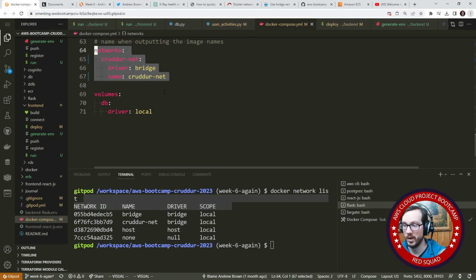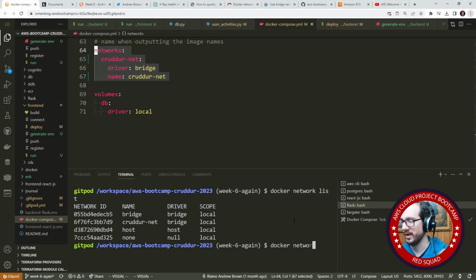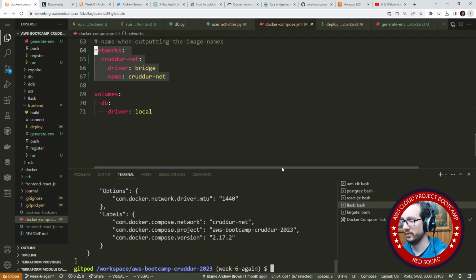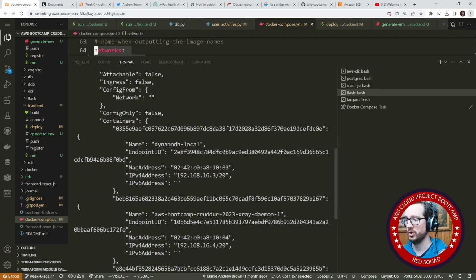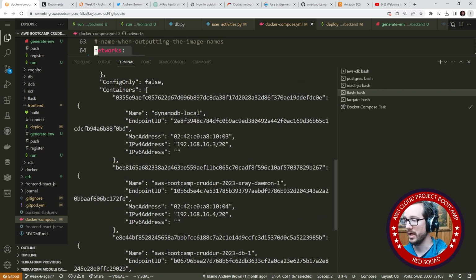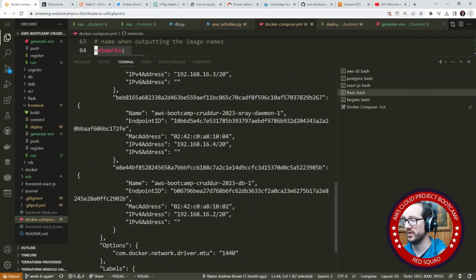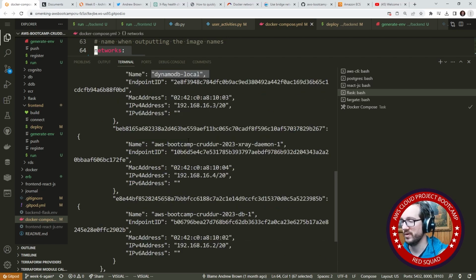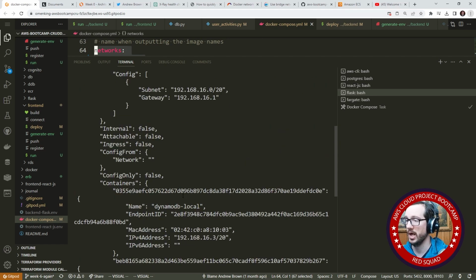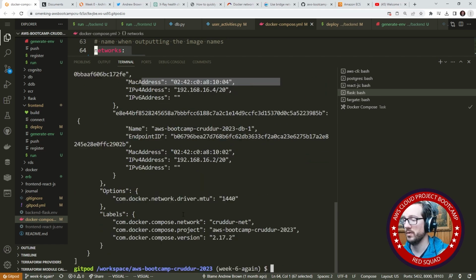Something that's very useful for us to see is the docker network inspect. So if I do this, I can type in docker network inspect and type in CrudderNet, and if I scroll up here, it'll show me information. It'll show me like the IP addresses, the names that are showing up here. I don't know why, but DynamoDB local always shows up like this, and these other ones get renamed. But that's not necessarily the host names. It's just the names that are showing up here. But notice that we don't have our backend one.